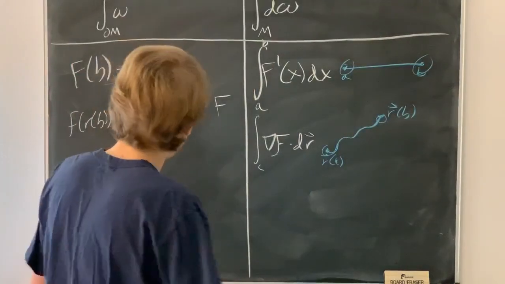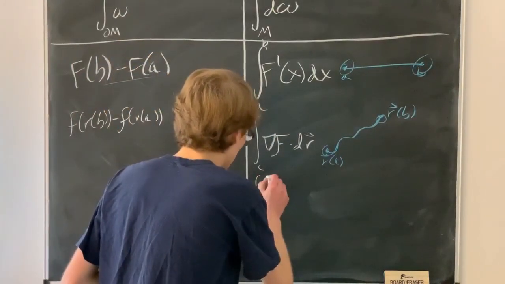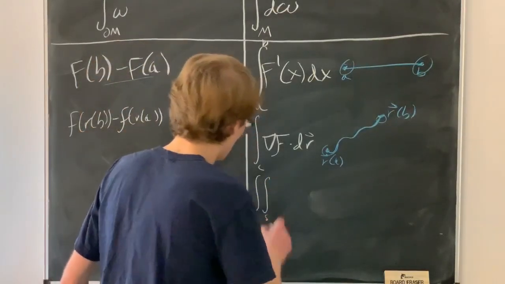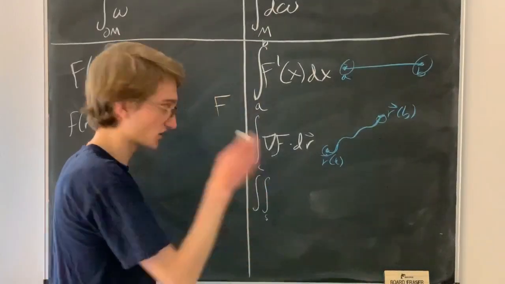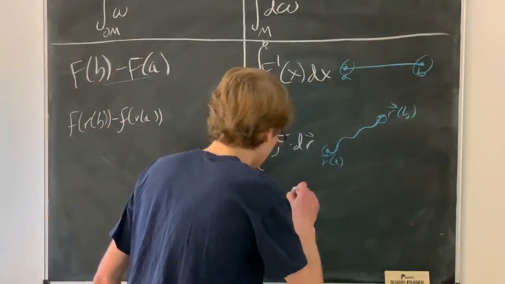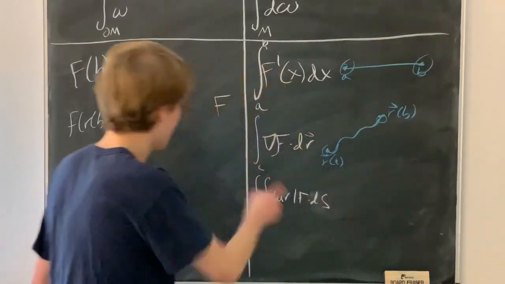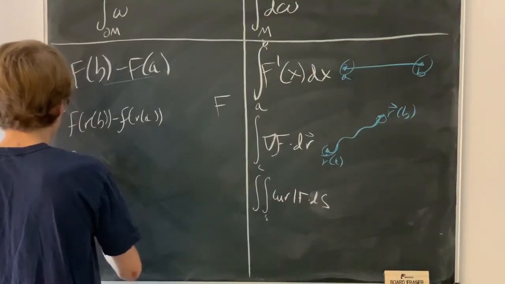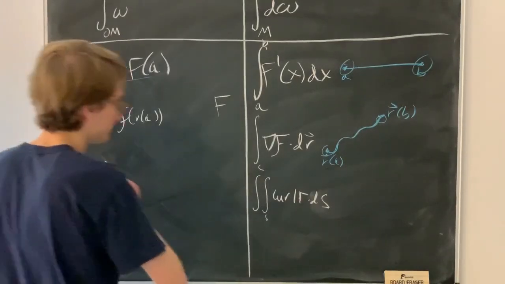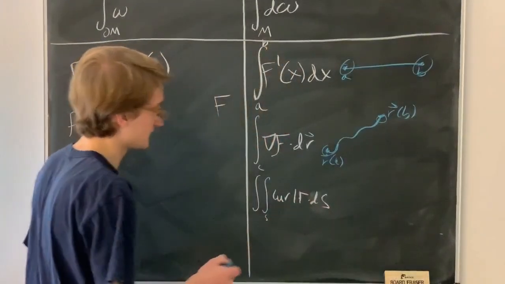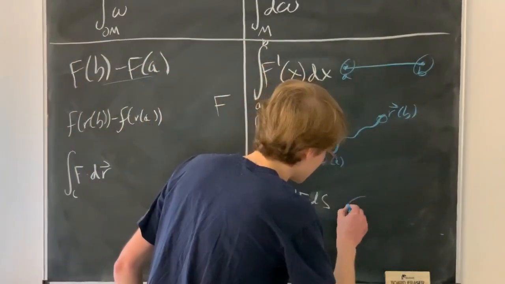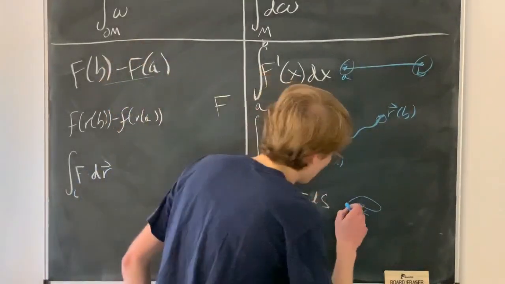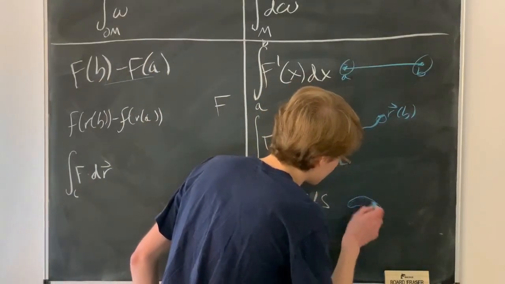So now let's talk about the generalized Stokes theorem, which says that the surface integral over S, our surface, of the curl of F dot dS is nothing less than the line integral over C of F dot dr. And a way of visualizing this is if we have some kind of curve C, and then we have some kind of surface rising.